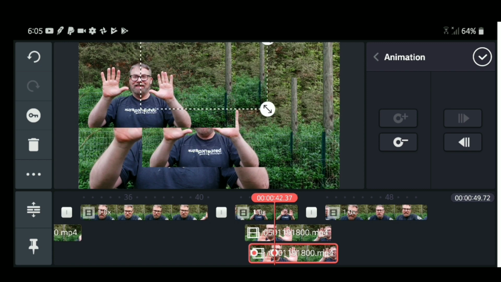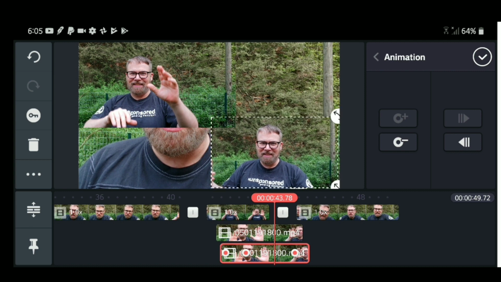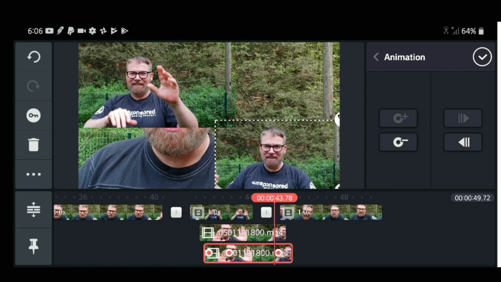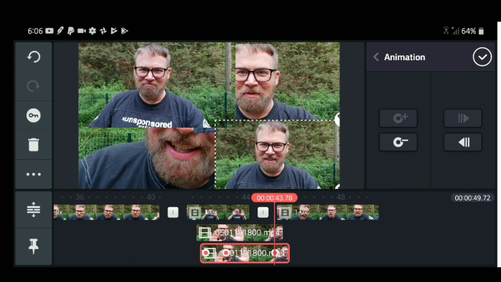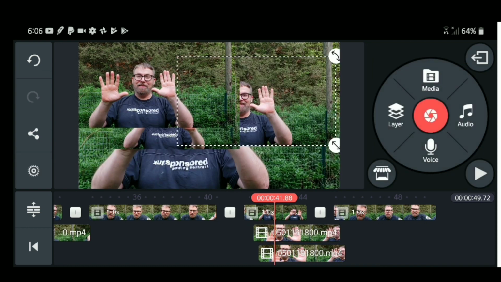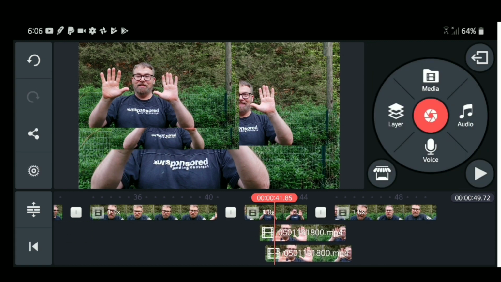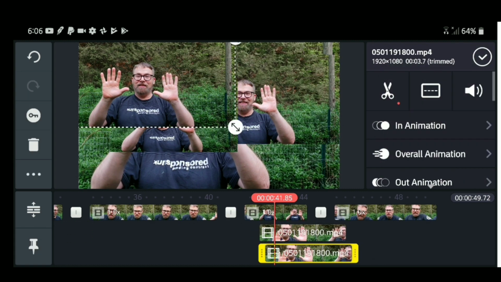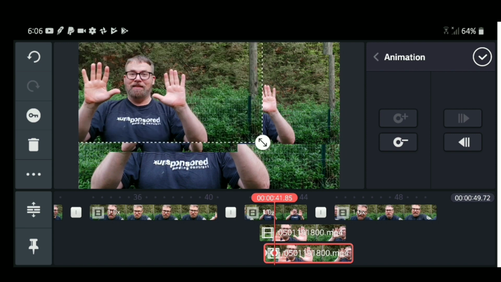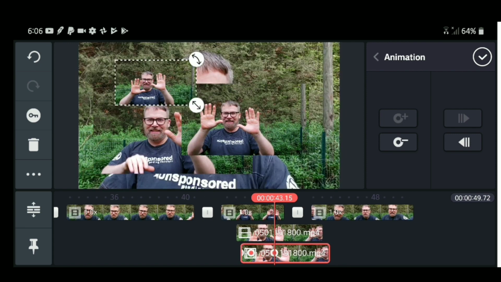Now that's not all you can do to it. You can add a bunch of effects to it. You can add color effects to each one individually, make them all different colors, make them whatever you want. So use your imagination, do whatever you want to do. And like I said, most video programs will let you do this. Now, I think PowerDirector has a limit on how many layers you can put on, and so does Kinemaster. It depends on your phone hardware.